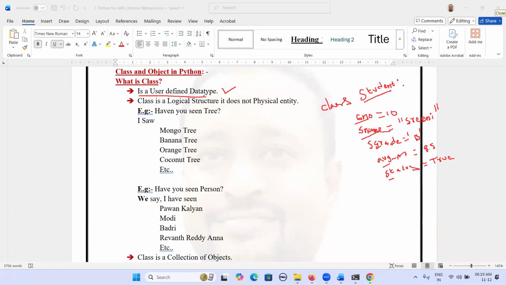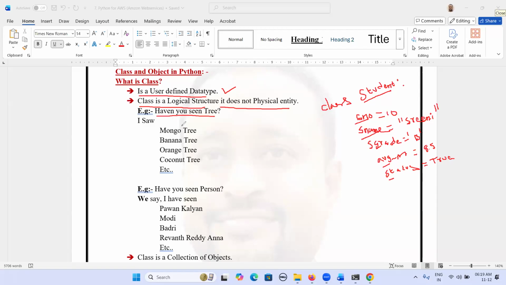Second point, class is a logical structure. It does not have a physical entity. In most classes in Python or other programming, when I ask a question, have you seen a tree?